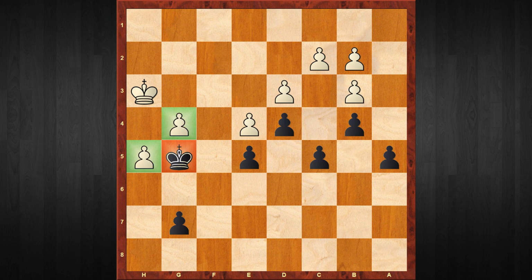Okay, now let's look at the second example where we have pretty much the same scenario, except white has two extra pawns on the king side. And once again, I want you to pause this video and find out the winning sequence for black.